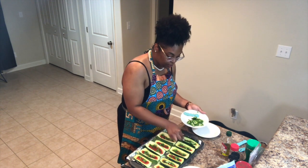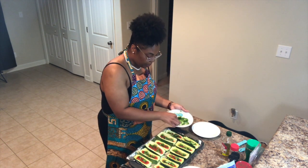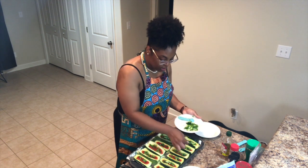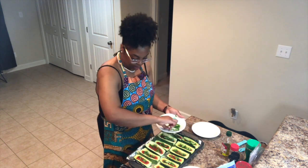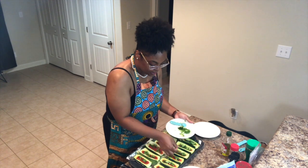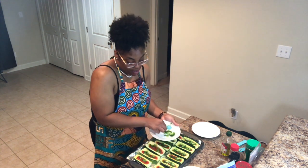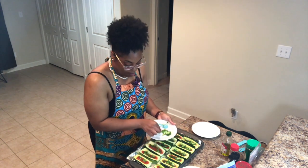Maybe about three slices for each boat, even with the larger ones, just to have an even amount of spice. I do enjoy my spices. Jalapenos are optional. You do not have to include them, guys, but because I love spicy food, I'm definitely including them on my boats.